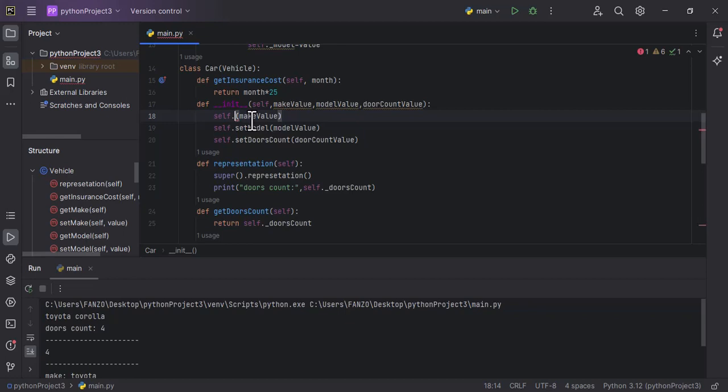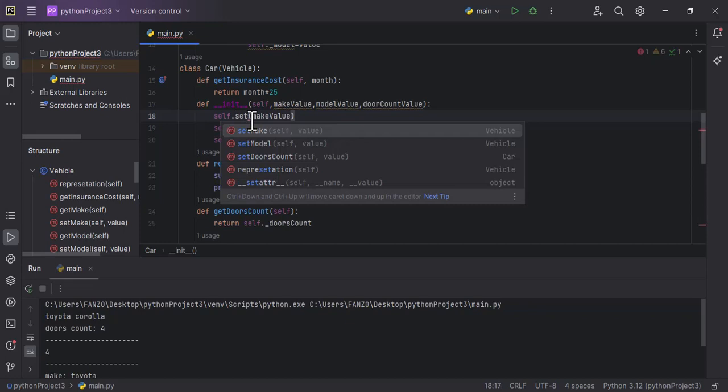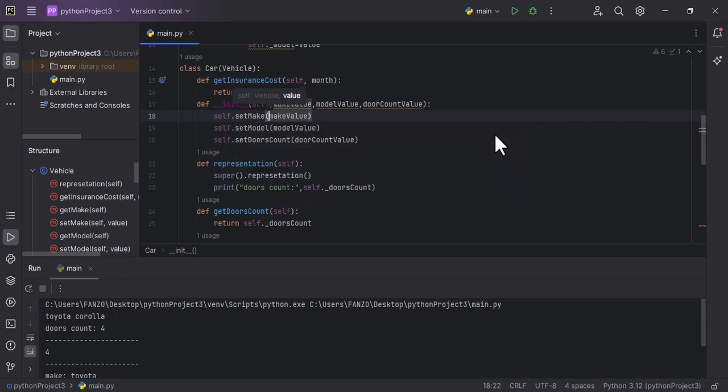What were we setting in here? Set make. So let's set the make. So there it is, and this set make, look where it comes from, the vehicle class, because we used inheritance in there. So please, this is not a variable that I'm creating. I am going inside of the base class and I am taking, when you construct your car, what is it that I'm doing here? I am boxing the value that you set in here to the set make. So the set make inside of car will have, in fact, this set make, let me show you.